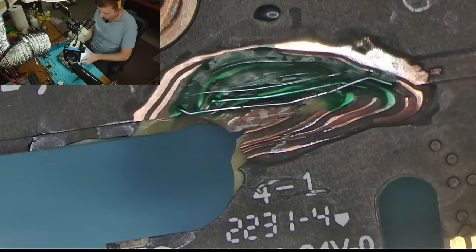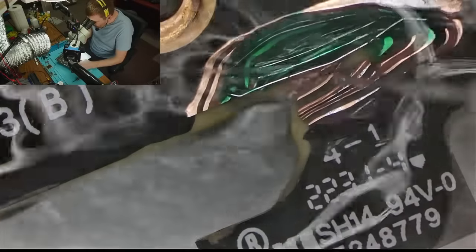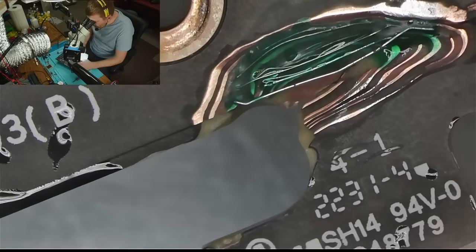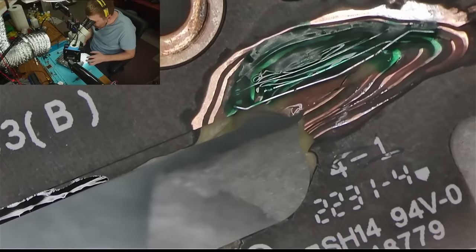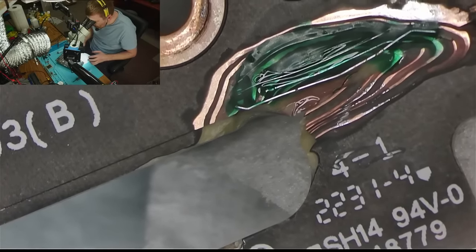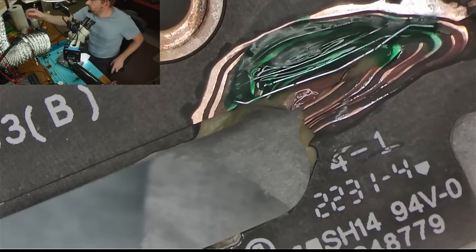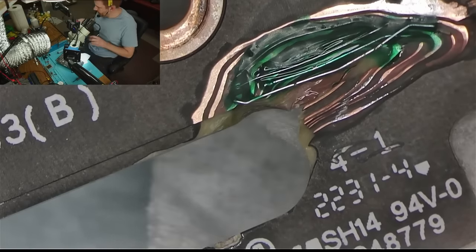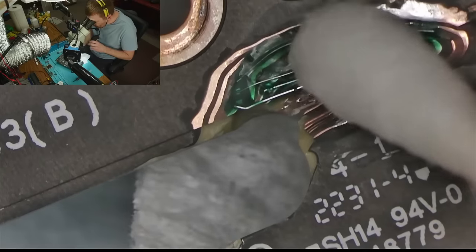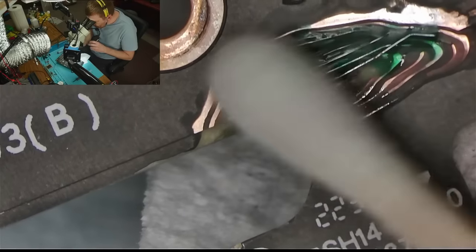Now let's squirt some more alcohol in there. Like so. To make it nice and clean, hopefully. That did not seem to make it nice and clean. Just gonna have to go in there with the swab.